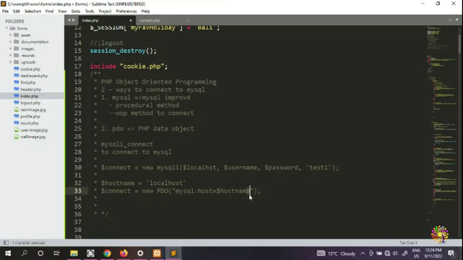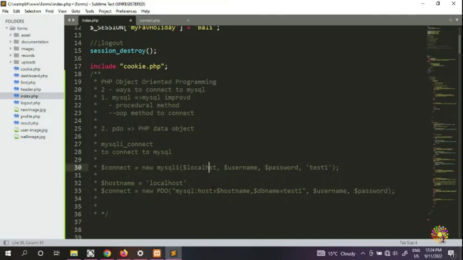So you put your host name, and you put your DB name, because it needs to connect to the DB first, and our DB name is going to be test1. And then you need the username, and the last one, you need a password.